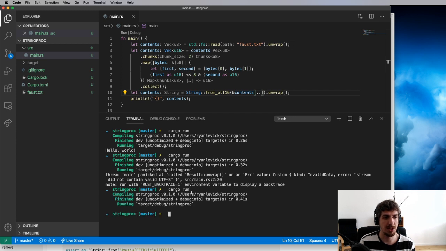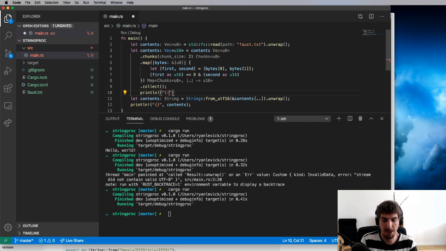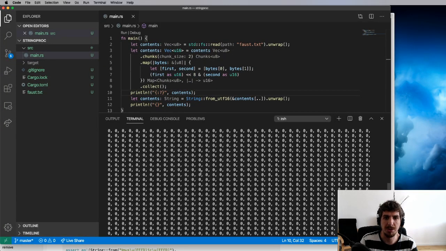So let's see if it goes, and it did not work. So we ended up with an issue. Let's see here. The first thing to do is just to make sure that we're getting the contents that we expect. So let's read here. Interesting. We're getting a whole bunch of zeros. So we've probably, and I figured out what it is.